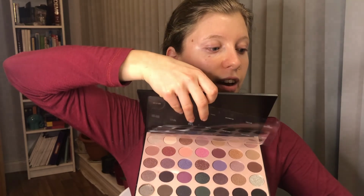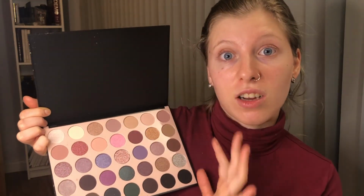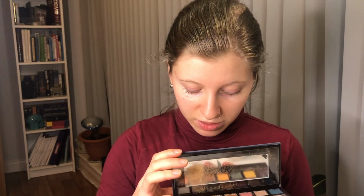I'll show you the beautiful colors. The only defect, basically, is this color was missing. Everything else is untouched. Look at all these colors. Can you see all these colors? Gorgeous. Next, I got this on Depop. So this is Anastasia Beverly Hills once again. But I'm really sad because once it arrived at my place, one of the colors just crashed.